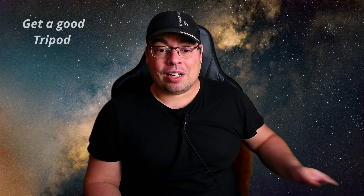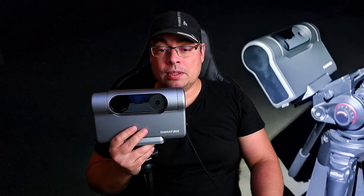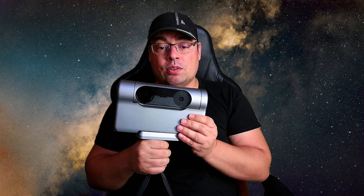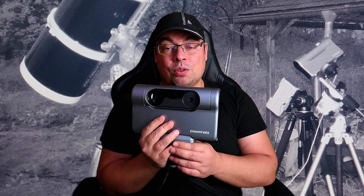After you have the Dwarf 3 ready and charged, it's very important to have at least a small tripod like this. This will work with the Dwarf 3 in altazimuth mode — this is a Dwarf 2 tripod, so you'll be able to start in minutes. If you want to image in equatorial mode, however, this tripod won't be enough because it can barely handle the weight once you incline it. For equatorial mode, get a more solid tripod than this one that was meant for the Dwarf 2.